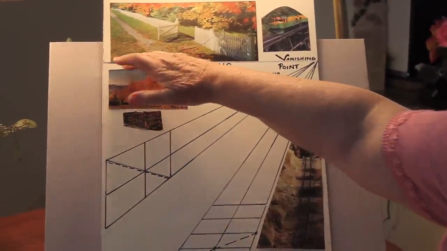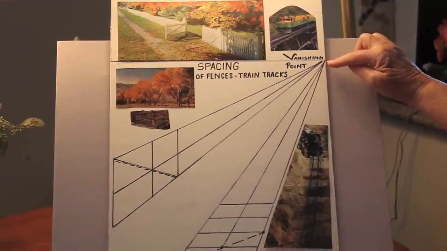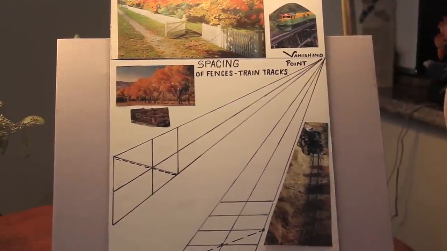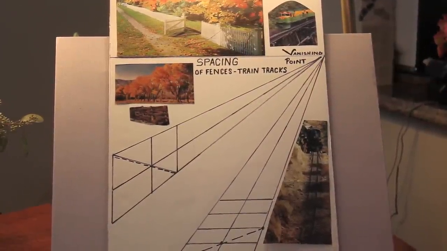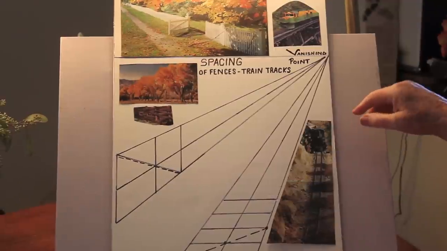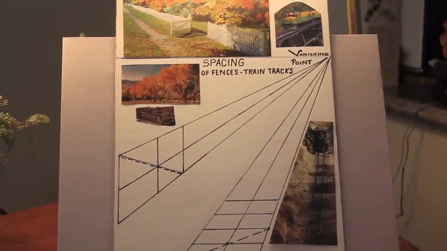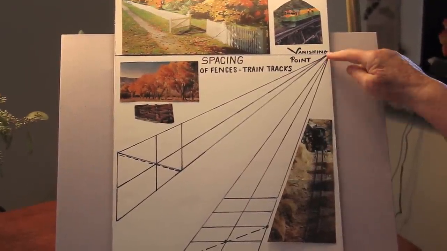And usually it's at the horizon line, which is right at the center point of your eyeball. Whatever you see at the center point of your eyeball, the horizontal line there is the vanishing point.